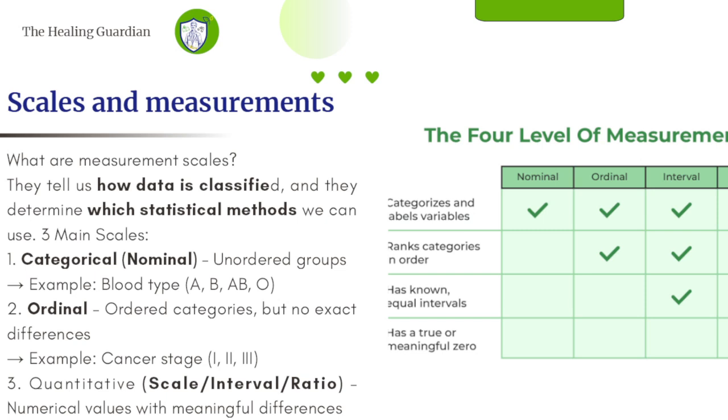The graphs you use, the tests you use are determined by the type of data you are dealing with. And we mainly use three main scales. We talk of the nominal, the ordinal, and the quantitative, which we may actually call four, because in categorical data, we have two scales, and in quantitative data, we have two scales.